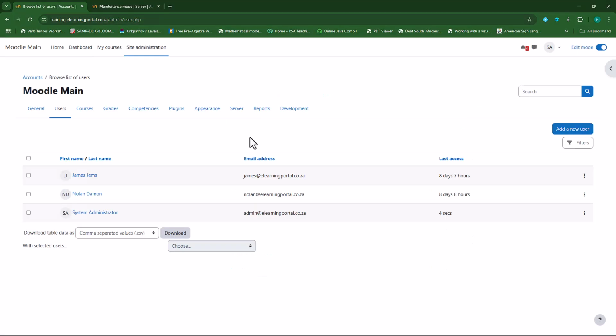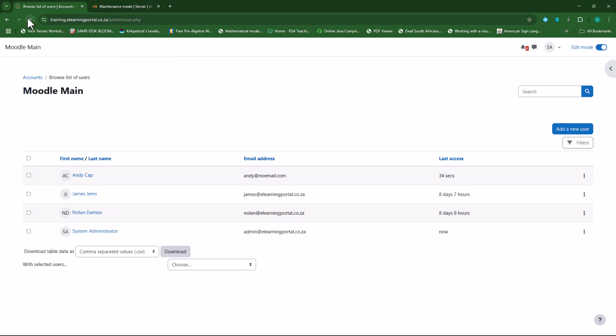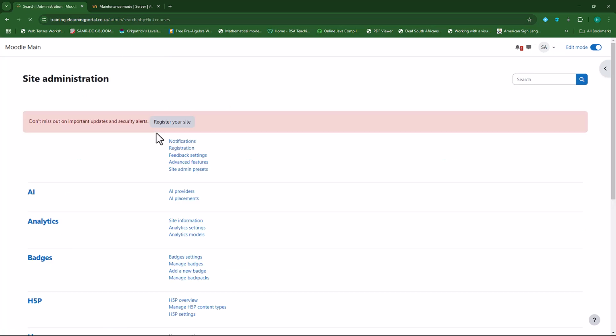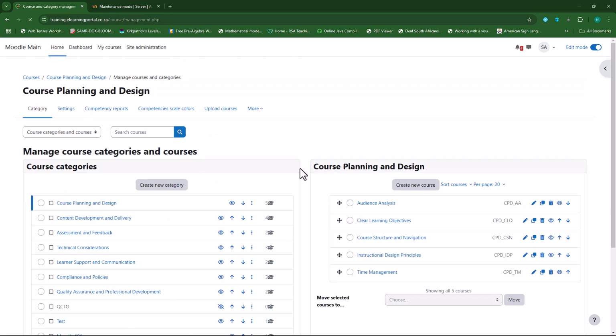Now look what happens on the main site. It's still the 3 users. If I refresh this, you'll see that Andy immediately got enrolled on this main platform through the LTI. 34 seconds he was enrolled. Let's go to the course.